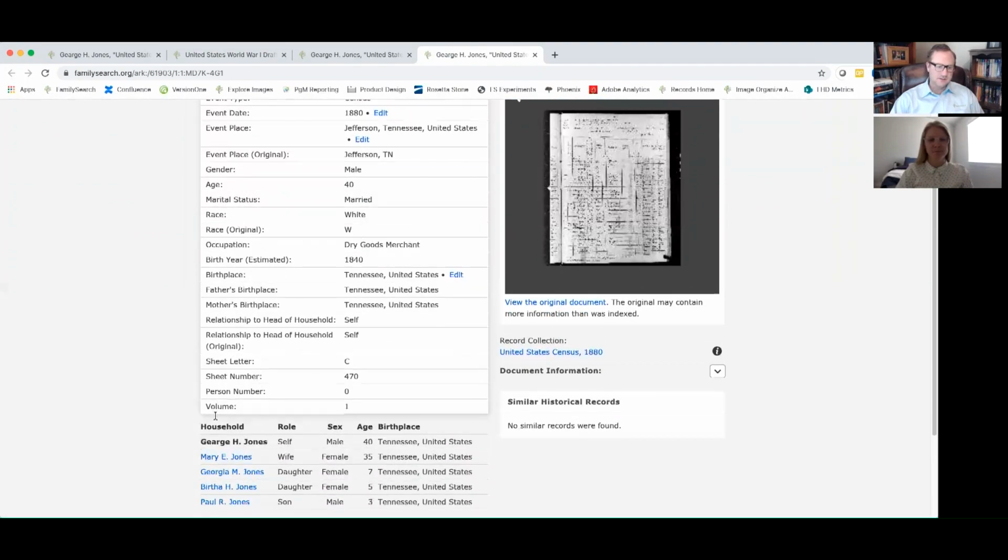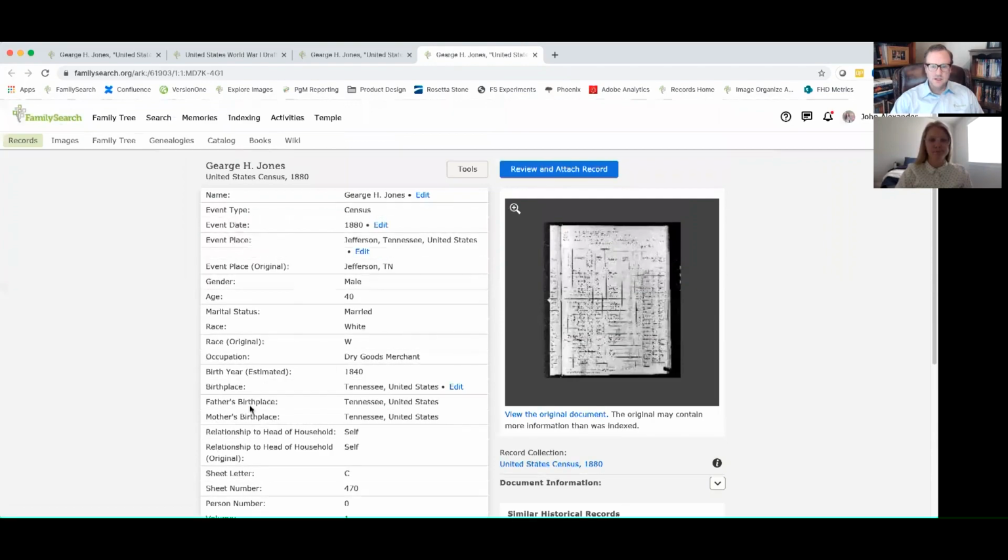Now, we have this edit button next to it, and I agree with all those. Another thing I noticed is that he's got a daughter, Georgia, and typically in families, especially given names passed down, you see them spelled the same and not differently. So that being said, we still want to verify with the image that this index was created from. We can't just assume that it's George with an O when it's possible that somebody named their kid George. It's not out of the question, right? There are weirder things that have happened.